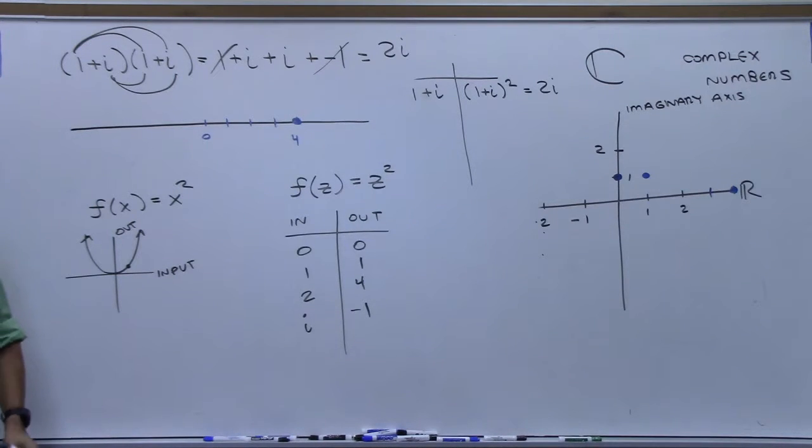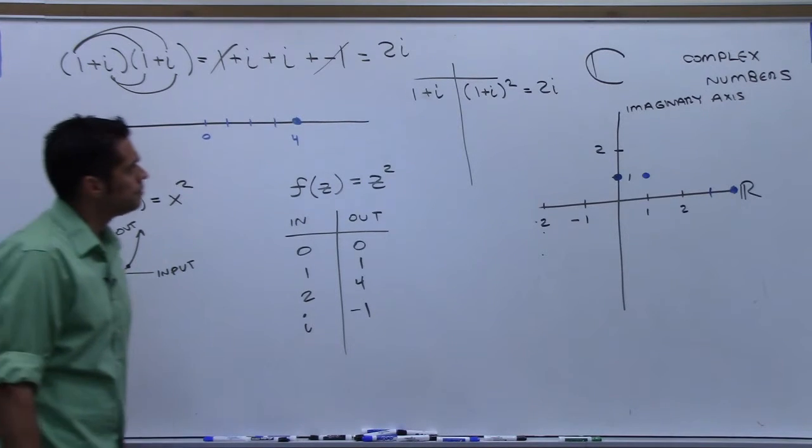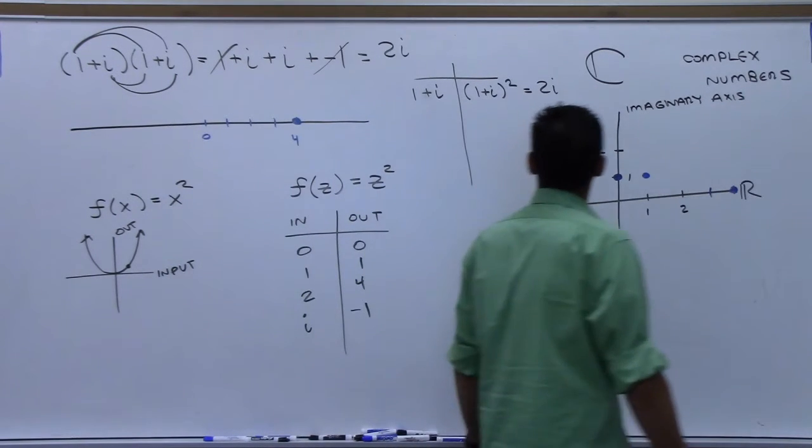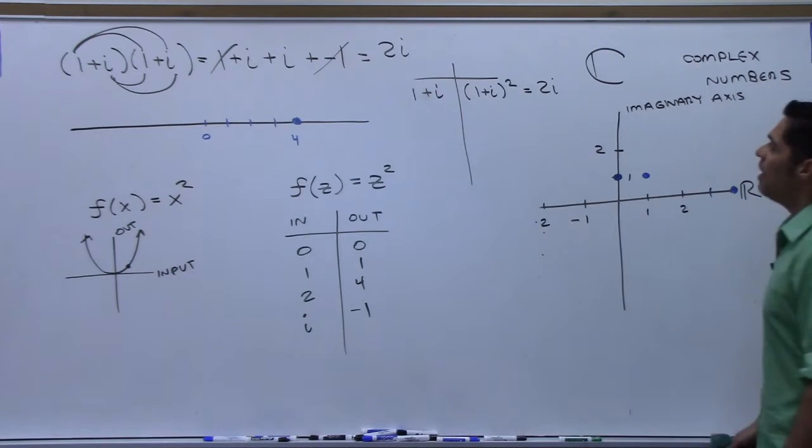Yes? Sorry, his question first and I'll ask. Who asked? Oh, no, I have a couple of open questions, but you raised your hand. No, I was wondering, okay, so obviously you could square 1 plus i and get 2i. Yes. Is there a way that you could get the square root of 2i to get 1 plus i though? I don't see how that would work. No, like square root of 2i to get 1 plus i. Yes, I understand what you're saying.